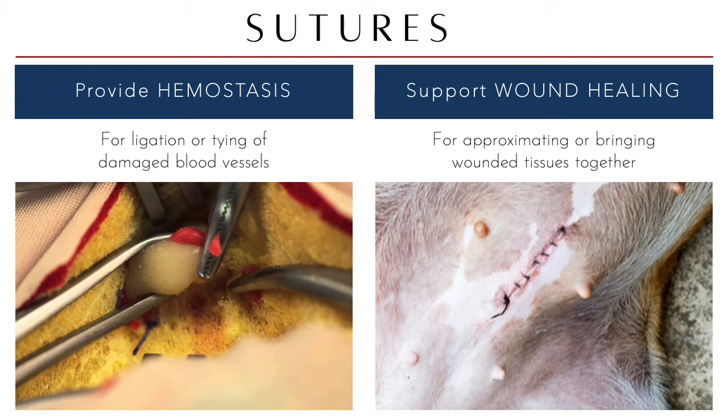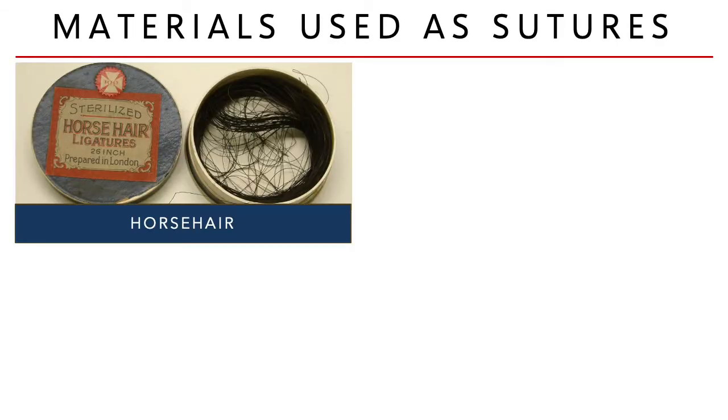the materials that we use right now for suturing, hindi naman yun agad natuklasan before, right? There are other materials that have been used since its development as sutures. Number one would be horsehair. Horsehair is known to be so strong and it is very easily found whenever you have horses. And they were used by medical practitioners before as sutures, to hold wounds together.